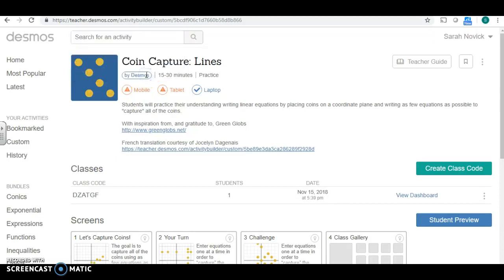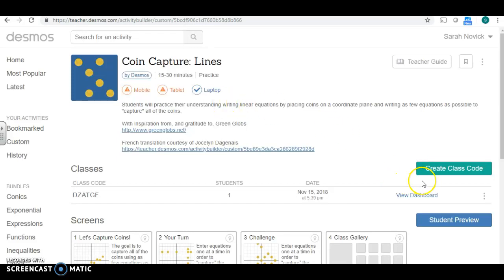So on here, it has three different things. It says, is this a good activity for mobile, for tablet, or for laptop? I can tell you, I logged in on my mobile device and was able to complete the first 3 steps pretty easily. I don't think the kids would have a problem if they had to use a tablet or mobile device. However, when I use this in practice, I will be using a computing station, probably not laptops, but I will be in a computer lab.